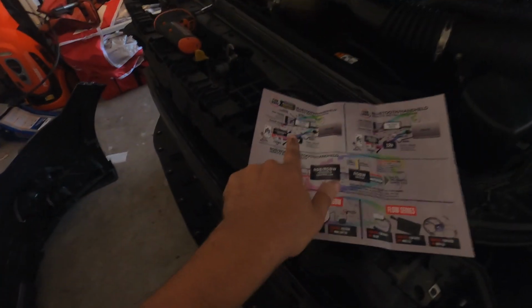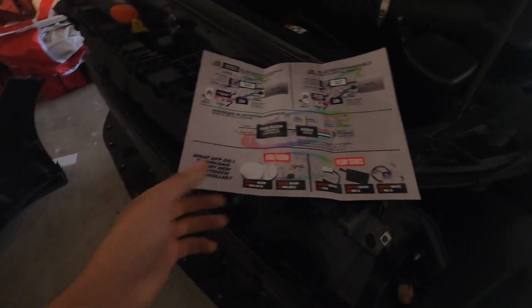Alright, so for the wiring, I know there's not much about this online, but it's very, very simple. They pretty much have everything here on the back. It's really all you need. I mean, it kind of looks weird now, but it's really easy to figure out.